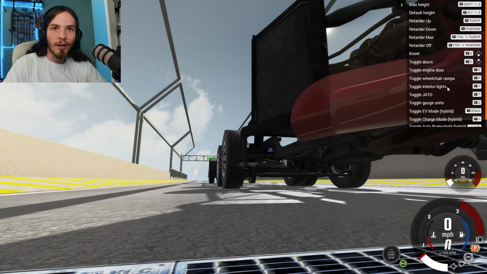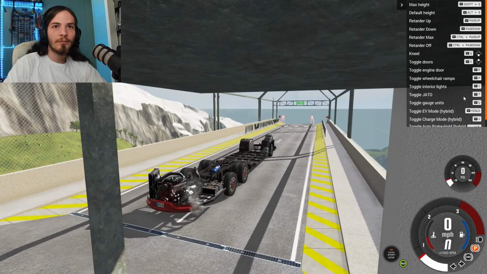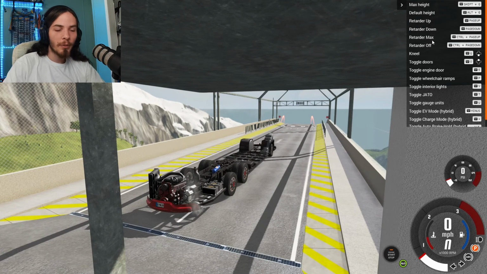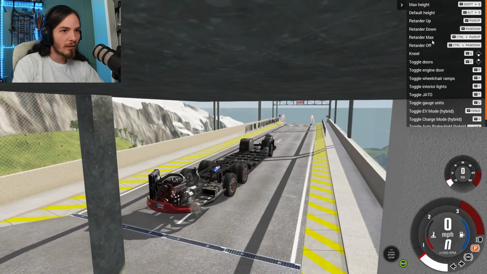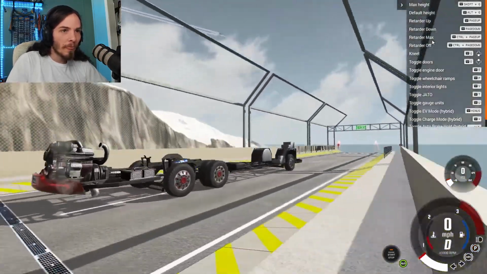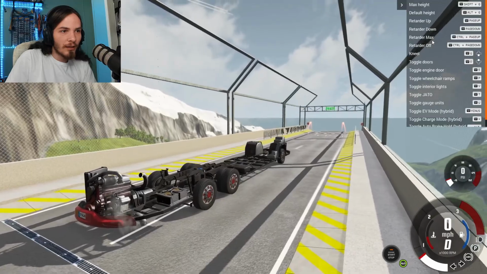Toggle the doors I don't have. Toggle wheelchair ramps. Do we have wheelchair ramps? No. Interior lights. I doubt we have those. The engine door. Don't have that. Control page up. Yeah, it doesn't seem like any of these are working. Shift G. Oh? We're at max height? Is that gonna do something? It doesn't appear that we can drive.